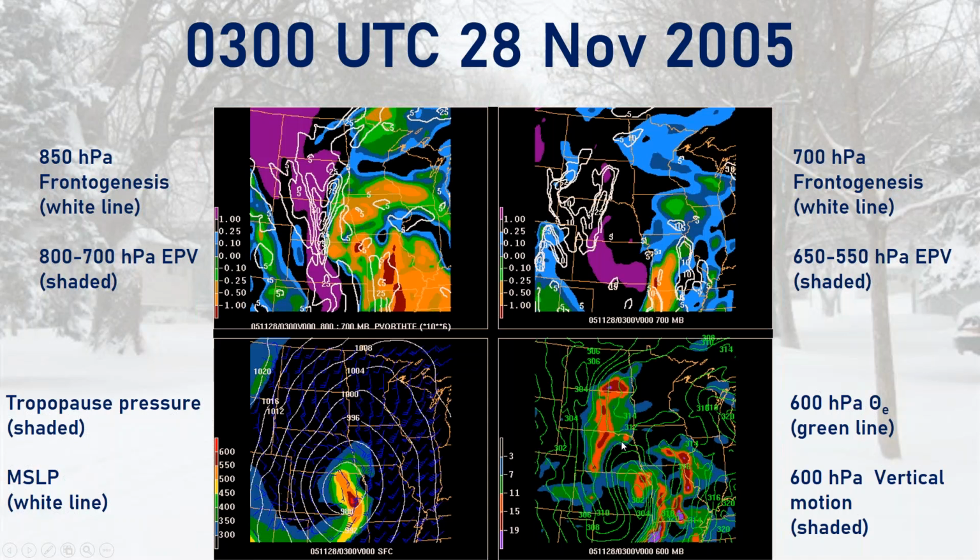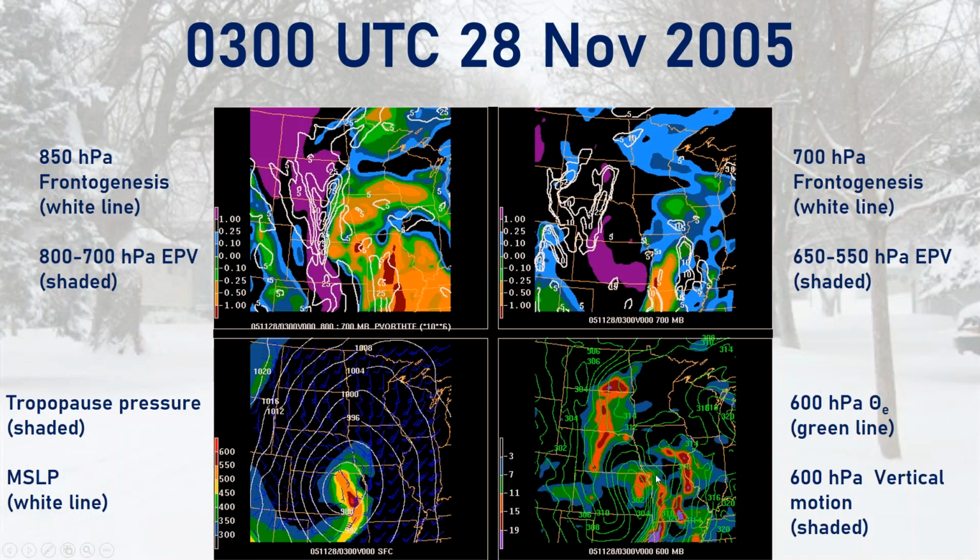And so we start back again at 3Z on the 28th, and you can see very strong frontogenesis. The warm front really shows up well here. You really can't see much in terms of a cold front at all, in terms of frontogenesis at least. And notice how all the instability is backed up right up to the edge of where our warm front is. So you can imagine this unstable air is being advected towards our warm front, gets ingested, it's saturated, and you can really produce a strong circulation. And you see that in the vertical motion right here. Strong vertical motion across our entire warm front from Nebraska into southeastern South Dakota.